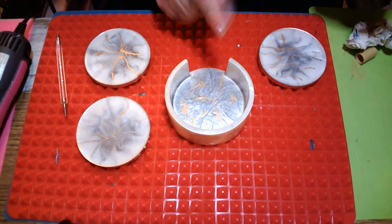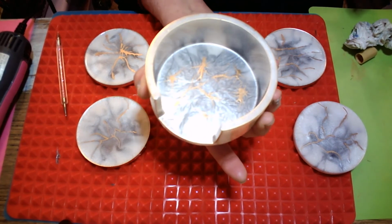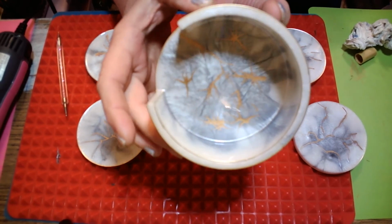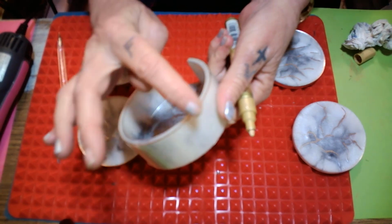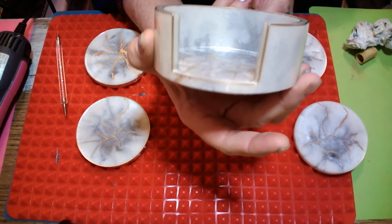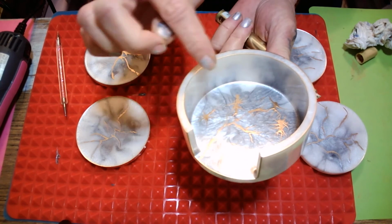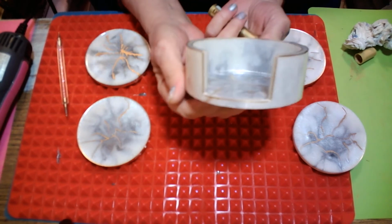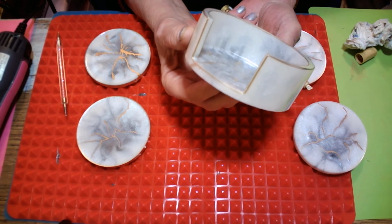Alright, so what I did to this, I put some little gold lines in there, and then I went around. I don't know if you can see it. Oh, there we go. I went around the edge with the gold, and I went around the opening, the front, the inside. I did this rim and the outside rim. And then I did the front. I thought that was pretty. I like it now.